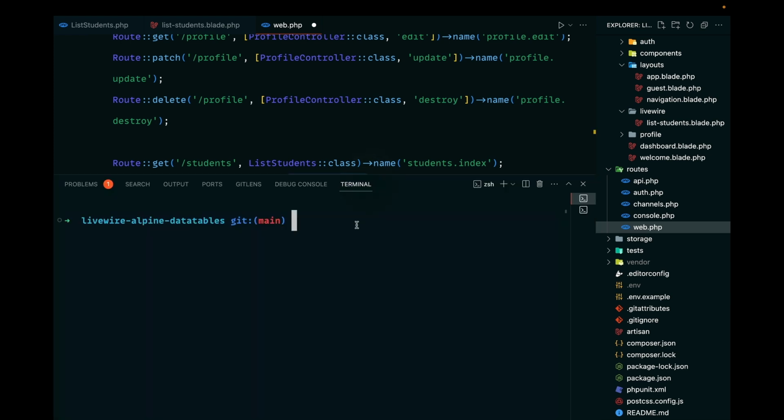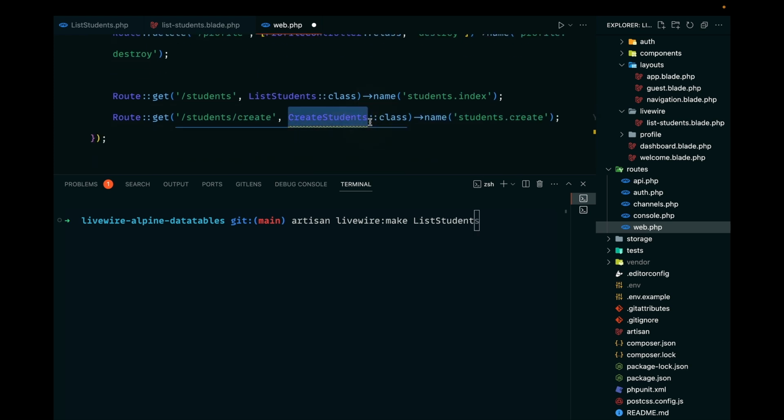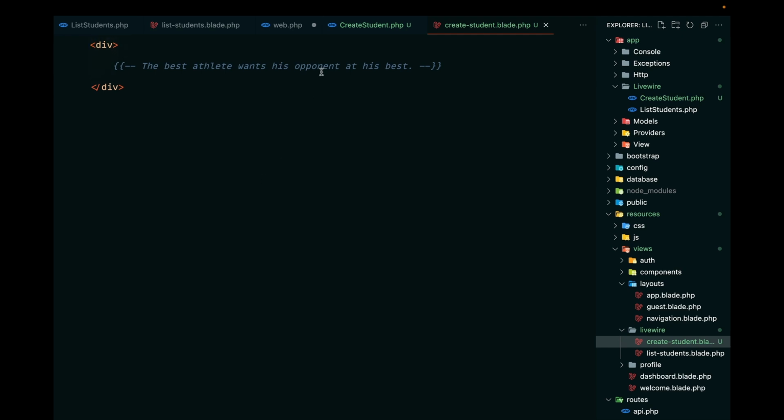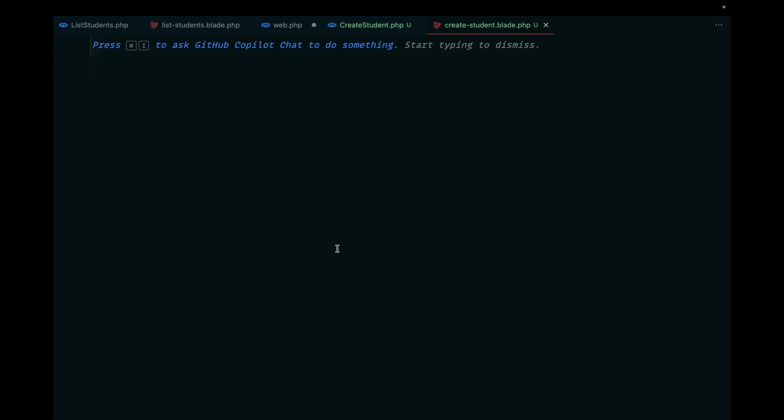So yeah, before saving that, let's go ahead and define a new Livewire component called list student, and this should be create student because we are creating a single student in that component. So yeah, the name also matters. So yeah, let's define this create student Livewire component. Let's hit enter and let's navigate to these. And yeah, I'll start with the design first. I'll just go ahead and paste the design, and then we will work on other stuff. Okay, so let me just go ahead and paste the design for this.